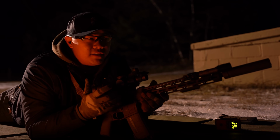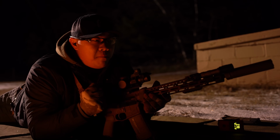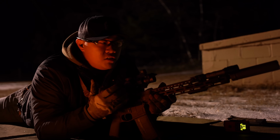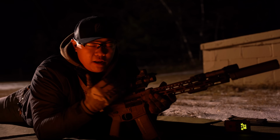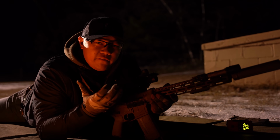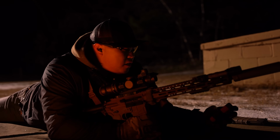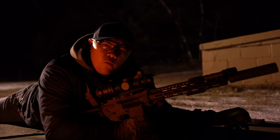Right off the bat, I'm noticing I'm definitely slower. Some things are slowing me down. My hands are cold, shooting with gloves. Definitely getting the weapon mounted light, and then also working through the hot gas that's coming out of my gun, creating almost a smoke screen. Having to wait a little bit for that to clear. Target focus is super important here. That was a total time of, let's see, 10.57. Let's try one more time and see if we can go one for one on steel.